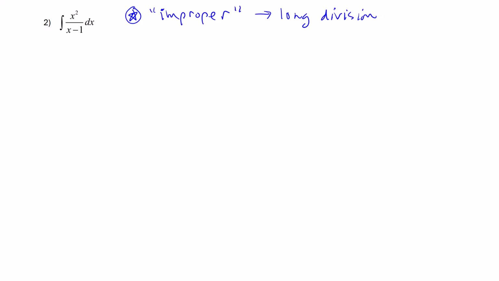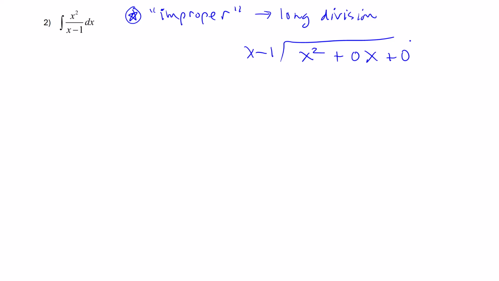Long division means you're going to take your denominator x minus 1 and set it up in the long division setup where you have this little roof over. So you have the divisor on the outside, the left side of the roof, and then underneath the roof you have the dividend, which is the numerator. In this case it's x squared, but then you'd have to fill in the missing term of x to go down. So I'm going to put a plus 0x, and then you could even fill in the missing constant term as plus 0. Again, see basic intermediate algebra even for long division.